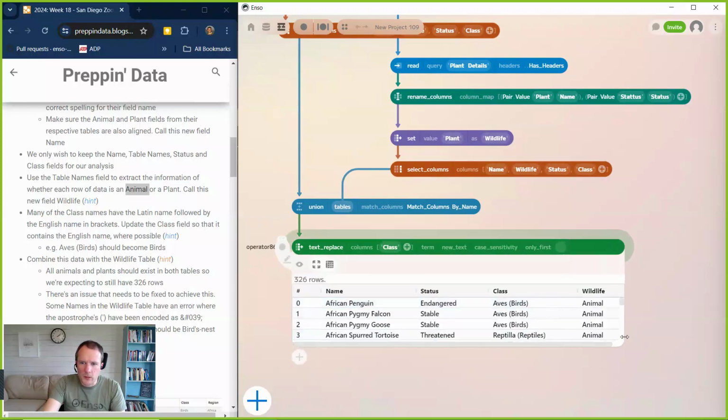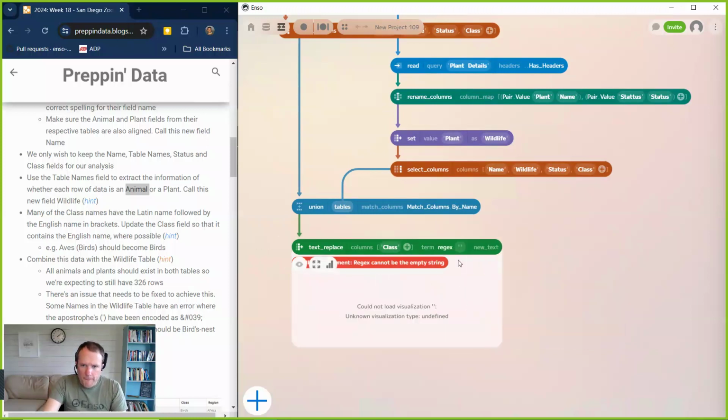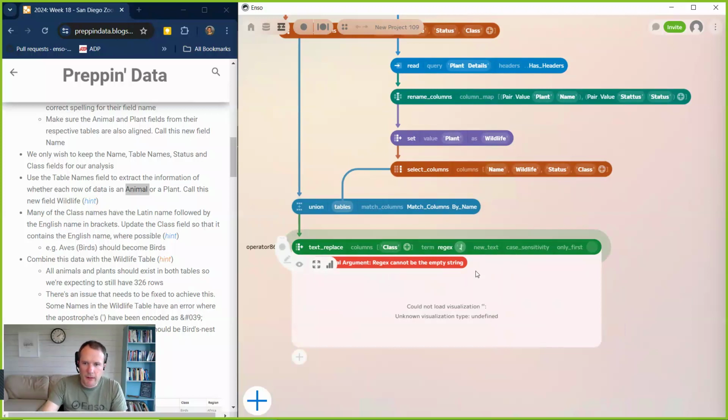Just take a look at that. We go. Okay, so for the term, I'm going to use a regular expression. The regular expression for this needs to be dot star for anything. Then I need to escape the brackets because brackets are special characters in regex, so backslash open bracket to escape it.